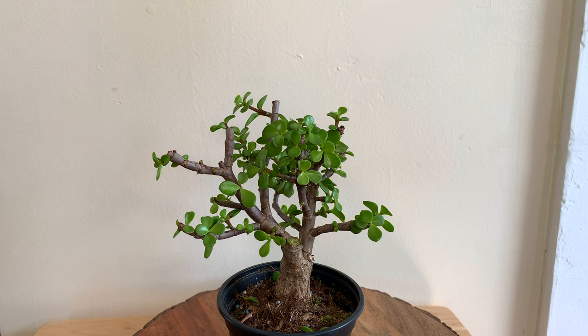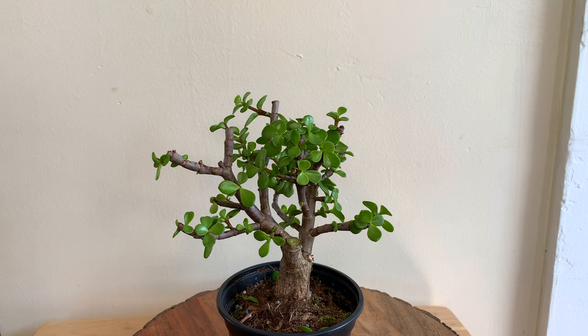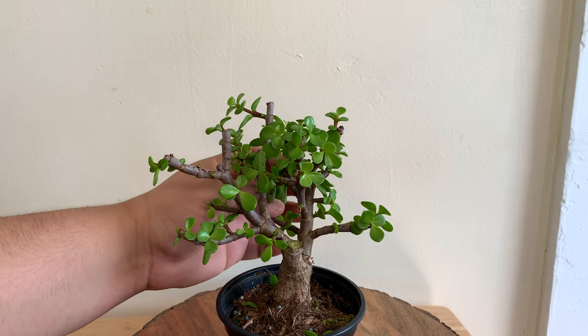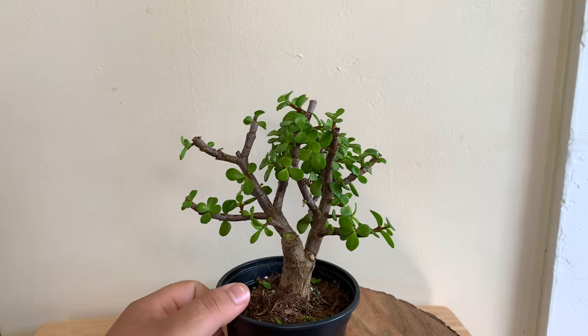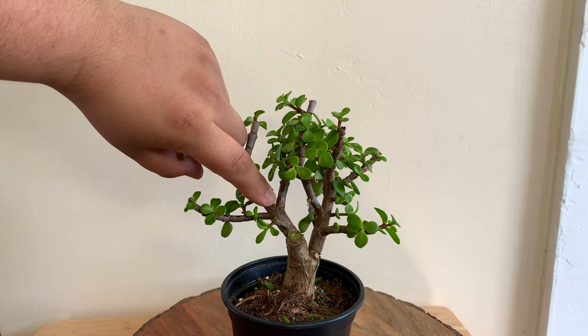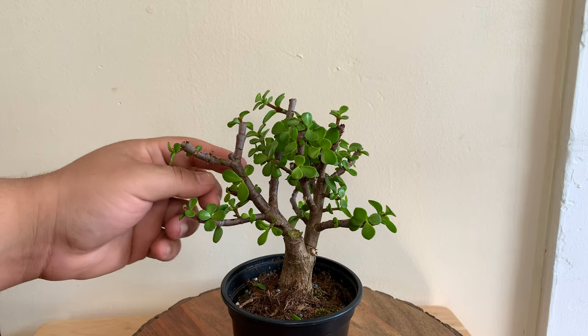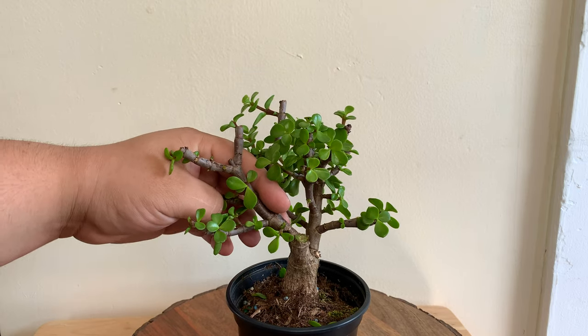After cleaning up some of the structure and taking out what I don't like, we have a huge problem here to address. That I have three branchings coming out of one point, which we have to eliminate one of them. I can eliminate that one middle one right there, or take out this other one right there.